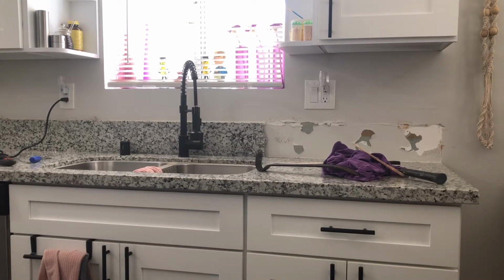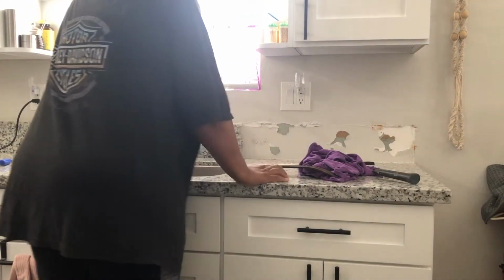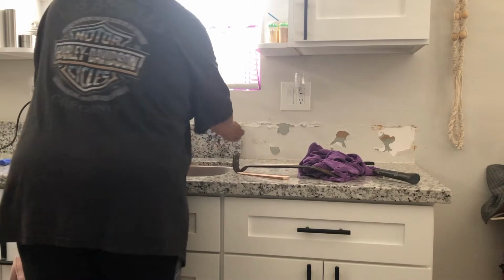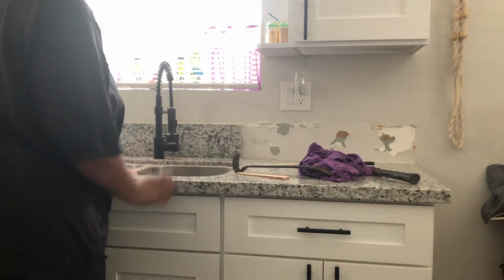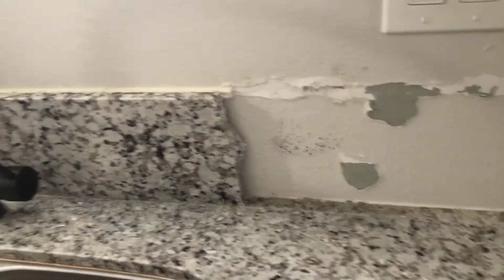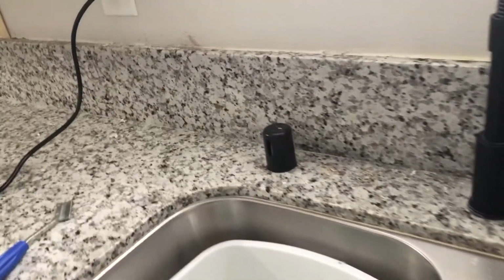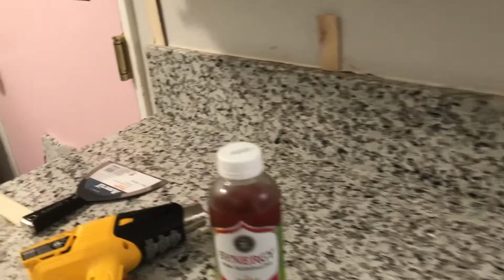Okay, I managed to get that part out. I managed to get this section out. It wasn't easy. It broke off here, so I'm going to have to work piece by piece, because I don't think it's going to come off in one piece. But what I did, I used a heat gun and some shims. I looked at some YouTube videos on how to do this. So I need to work on sections at a time.